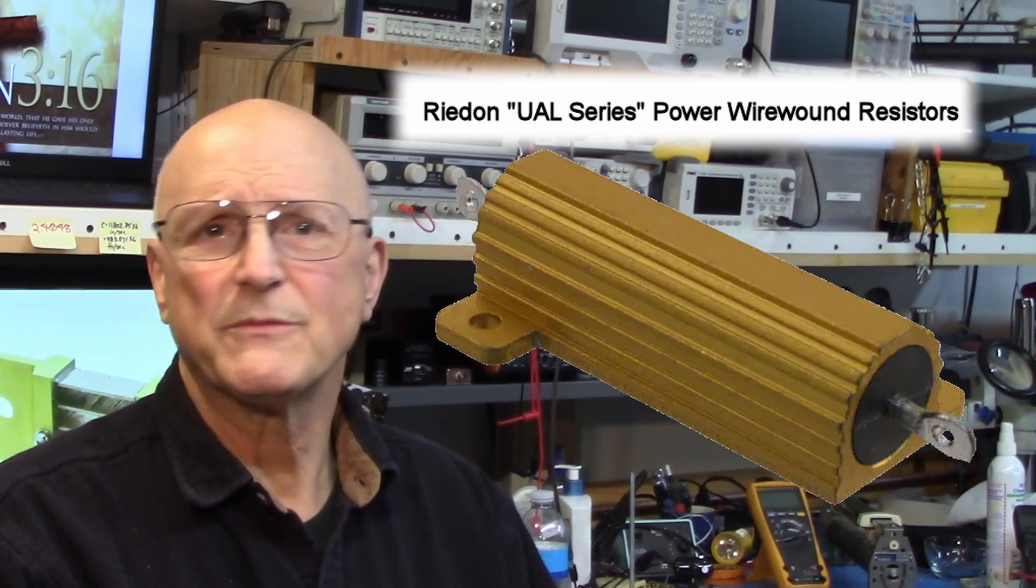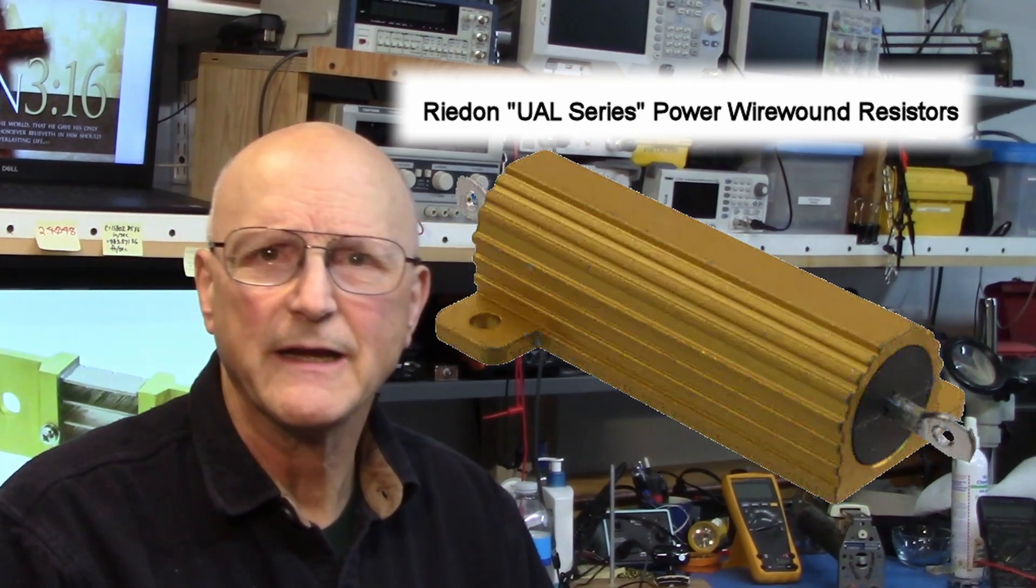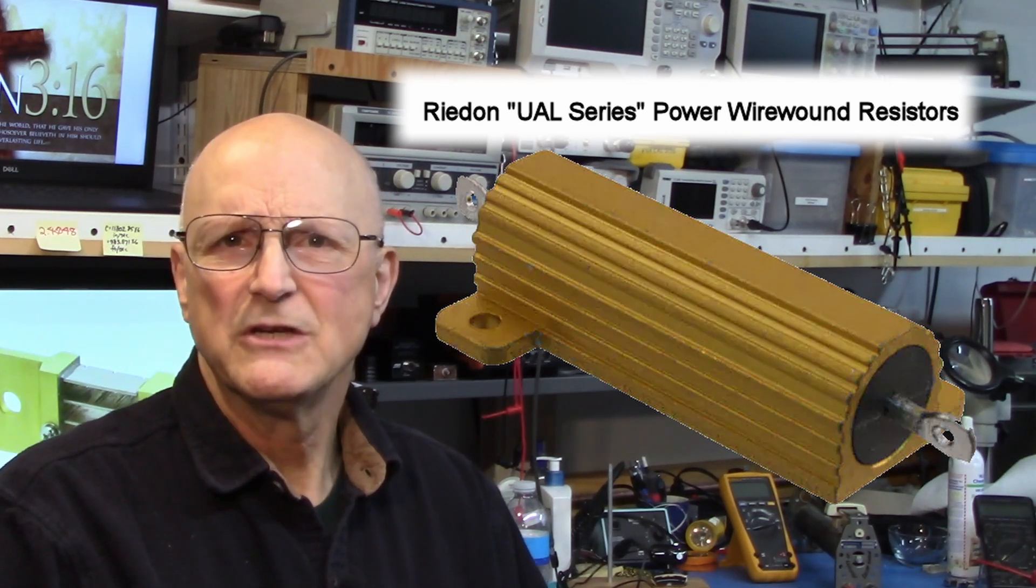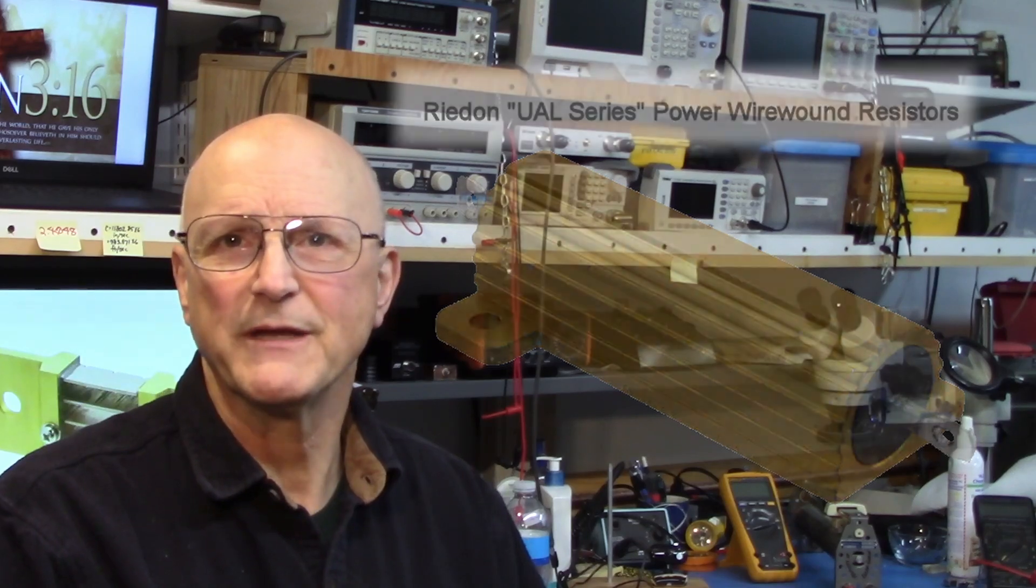Lastly, we have resistors like these. There are no overt four-terminal connections of any kind. And this is where we have to use our understanding of the needed Kelvin connections to make sure we connect it up properly for our measurement. The object is to measure the voltage drop across the resistor in question itself, where the resistance value really matters. We do not want to include whatever voltage drop there might be in the leads and the like. Wherever we measure the voltage drop, those are the two points at which we're also measuring the resistance. Now that we understand all of this, let's go through the example measurement.